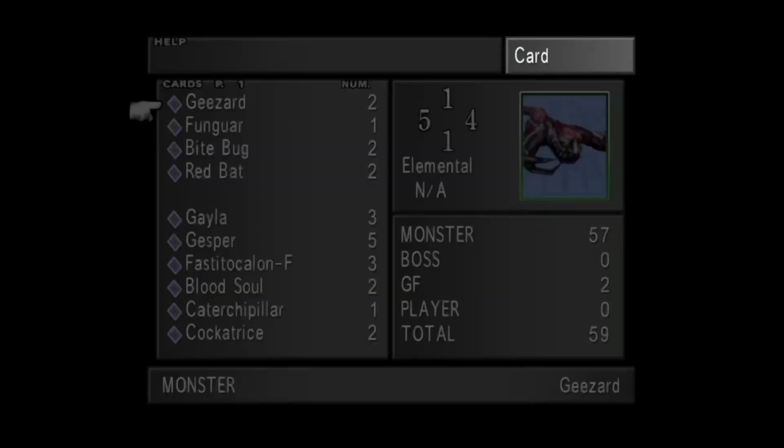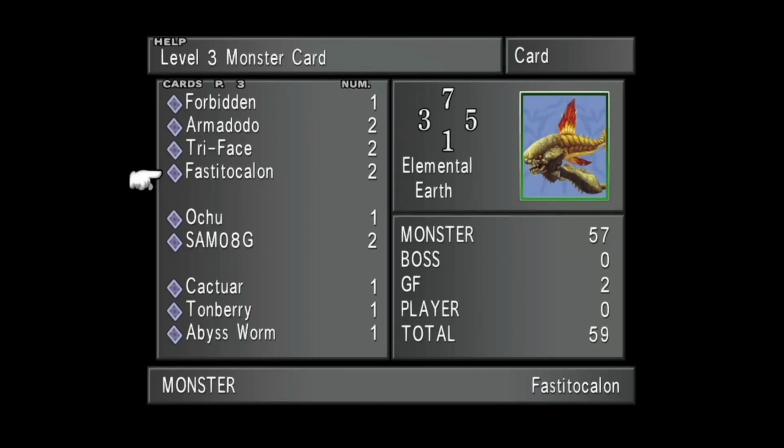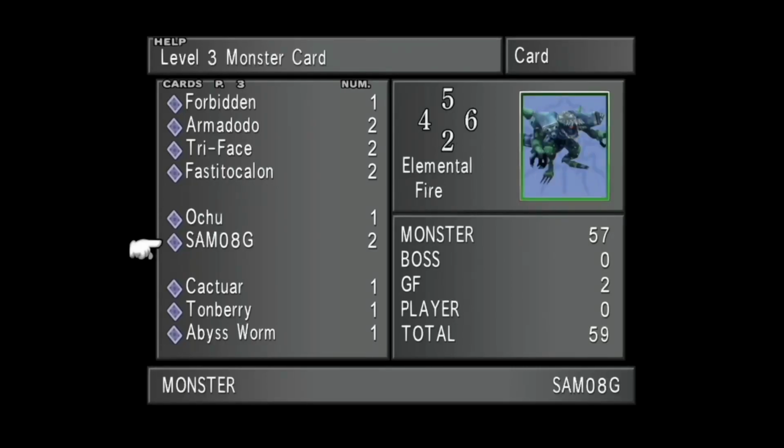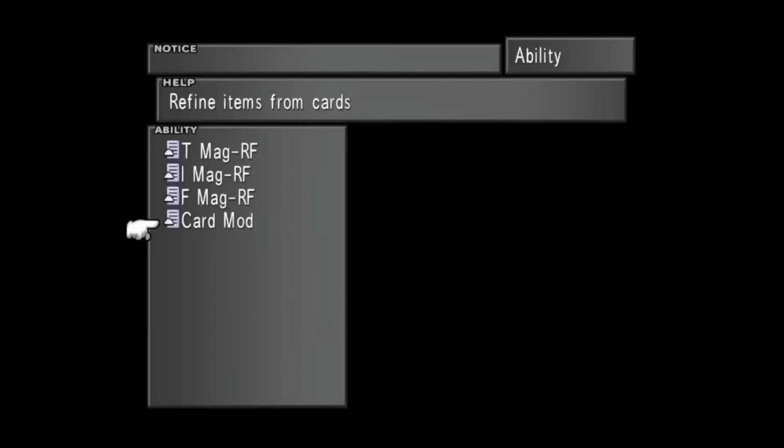Now, I'll show you this here. You can see all the cards that we got here, and we got a ton of them. These are some upper level cards. I'm actually not going to play the Mini-Mog card. But I think I'll show you this here. So I've got 2 of this. Let's see. Oh, ability. There you go. If you go to ability, now I can use these.